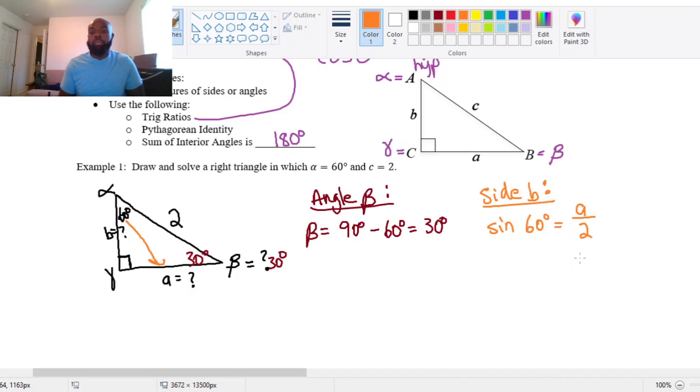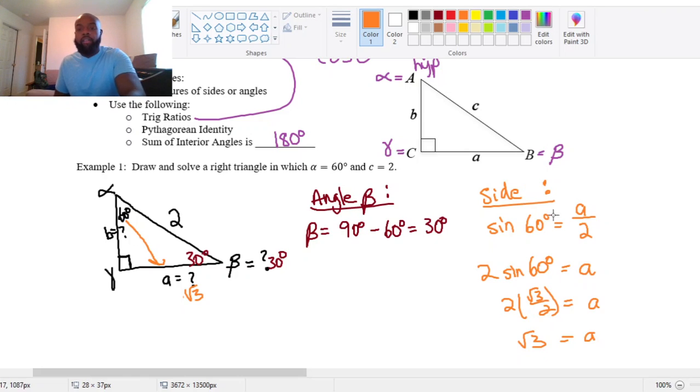And so if I multiply both sides by 2, I get A equals 2 times the sine of 60 degrees. And since this is on my unit circle, the sine of 60 degrees is square root of 3 over 2. And so A equals the square root of 3 units. So I know here that A equals the square root of 3 units. And now I can find my side length... All right, I just saw that I said I was finding side length B, but I went through the process of finding side length A. Please excuse that.